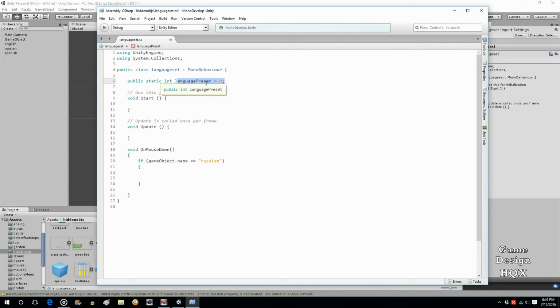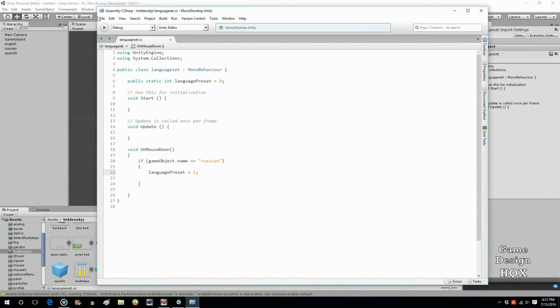It will be based on this. So if gameObject.name equals Russian, then language preset we'll say is equal to 1. Let's go ahead and save that.